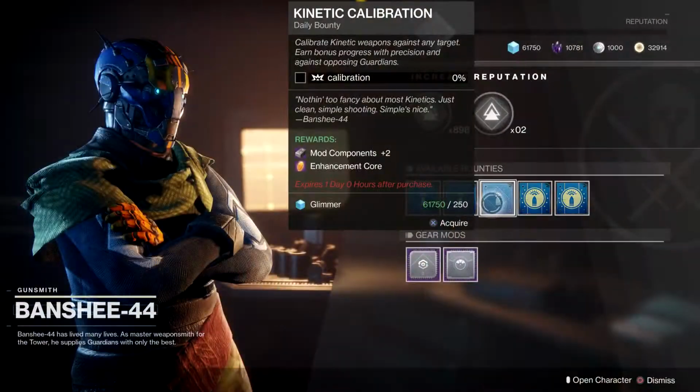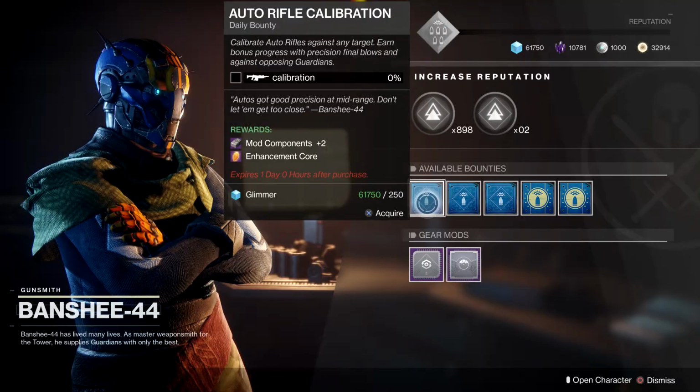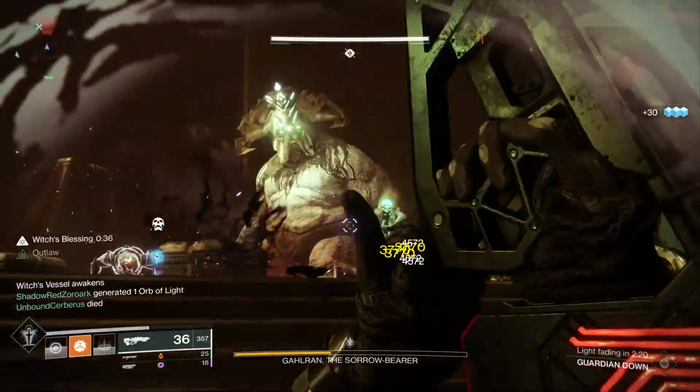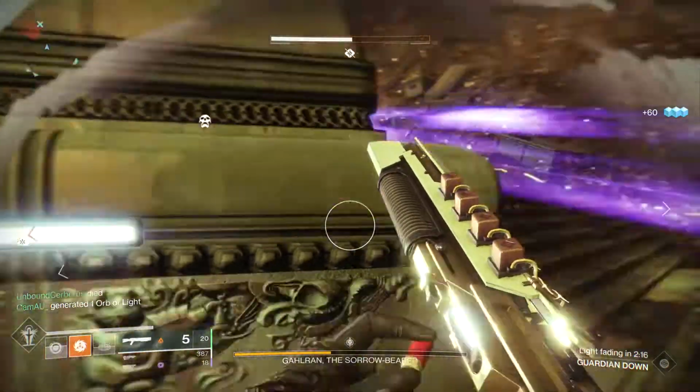They're like go out, get kills with a sidearm, hand cannon. Sometimes it's get Arc or Solar or Void kills. No joke, you can normally get the daily ones done in not even 5 to 10 minutes. And as I explained earlier, it is definitely worth it because you can stock up on a ton of enhancement cores in basically no time.